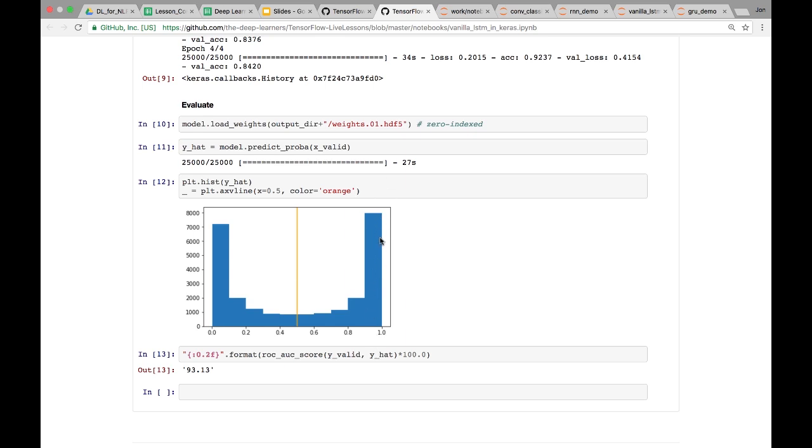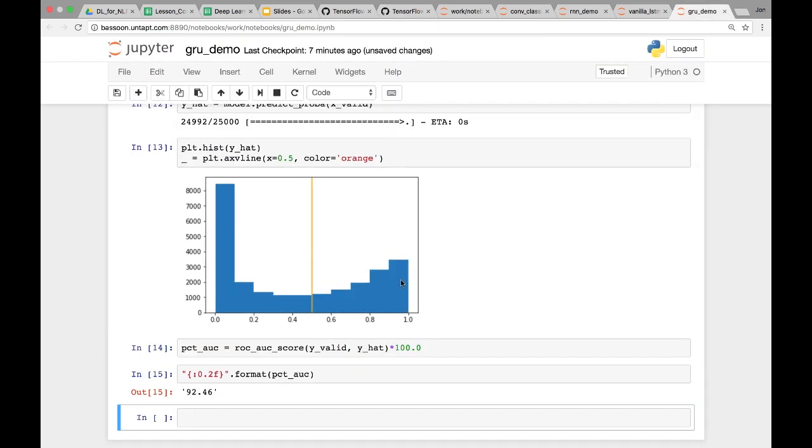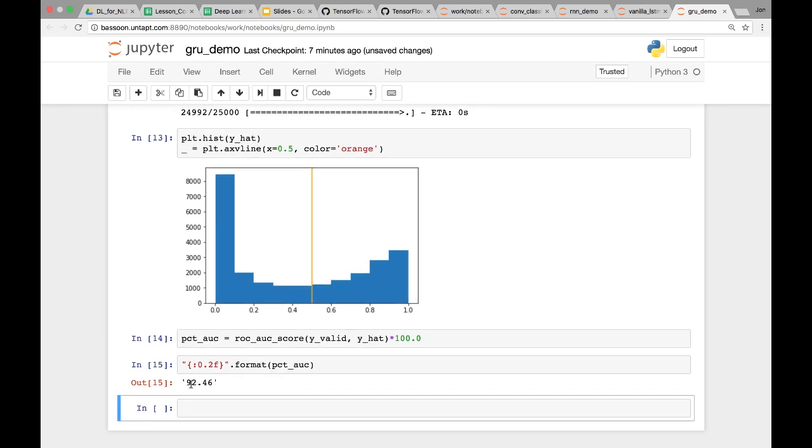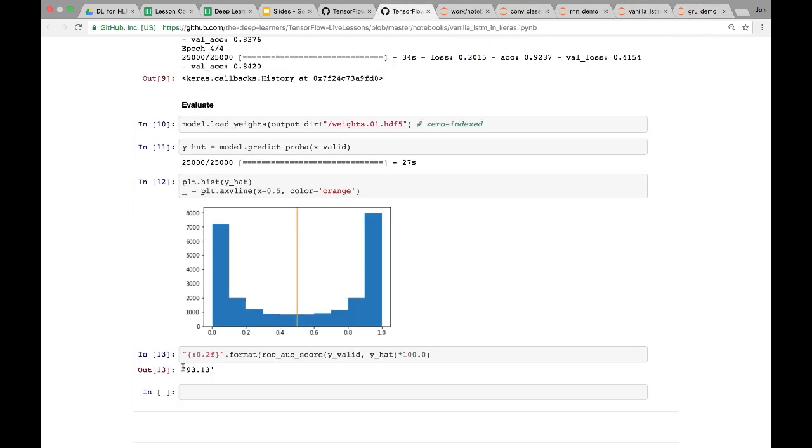So our LSTM had a ton of conviction on a lot of these positive cases, and the GRU did not. So that's pretty interesting. And the results bear out in our overall score. So the GRU has an area under the curve of 92.5%, and the LSTM has 93%. So qualitatively, though, looking at that shape, that conviction seems promising.